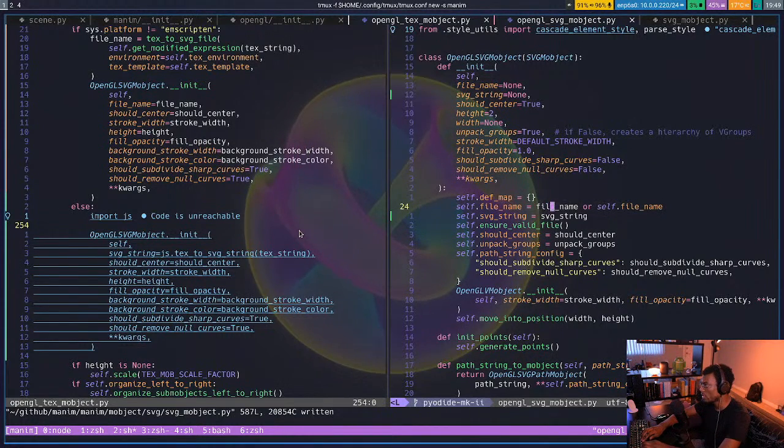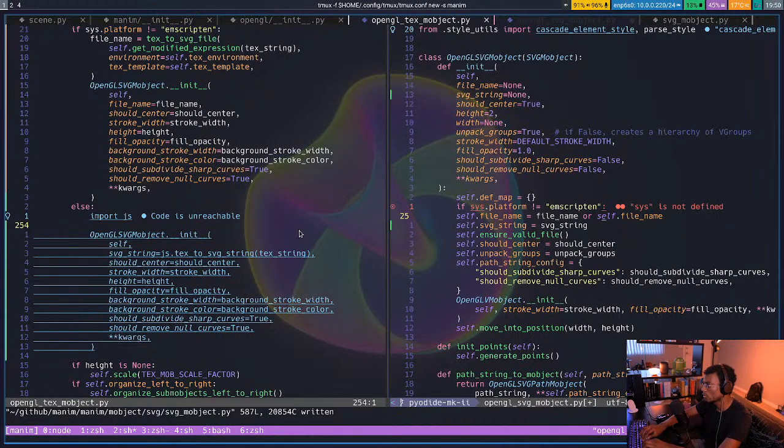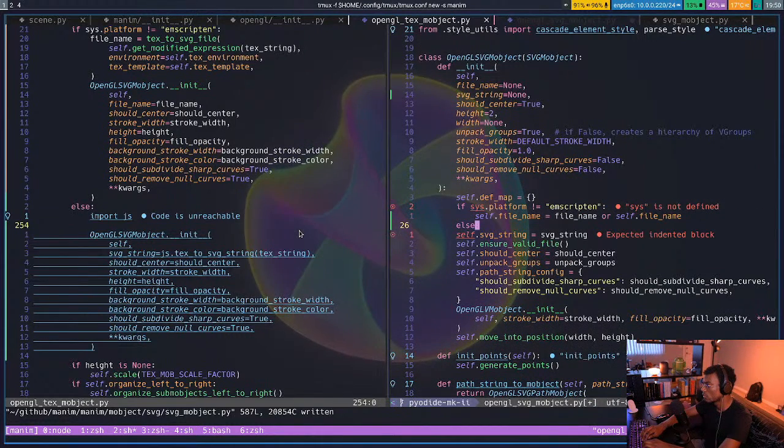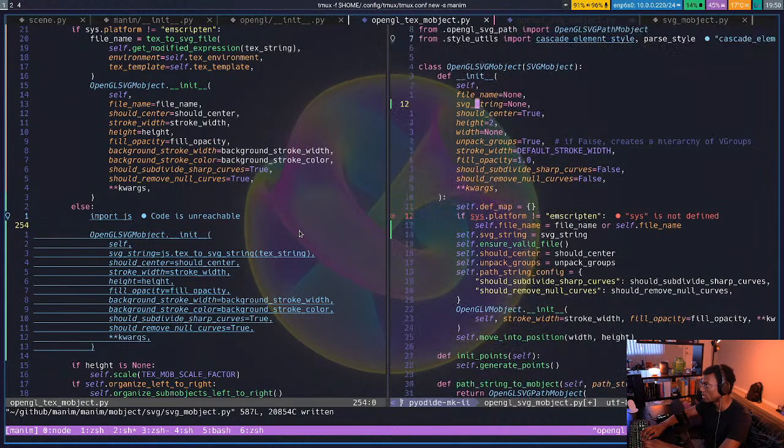Because this line means, if this doesn't crash, that anytime you don't pass a file name, there's already a file name on the object. Which is a really weird contract to have. I'm just gonna comment this out. And I'll just always do this since it's just none.